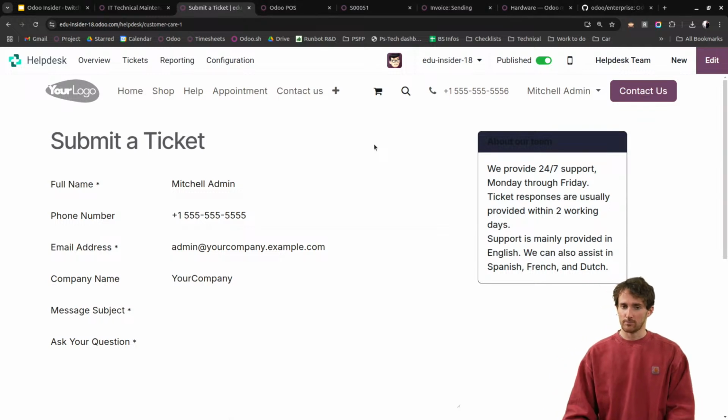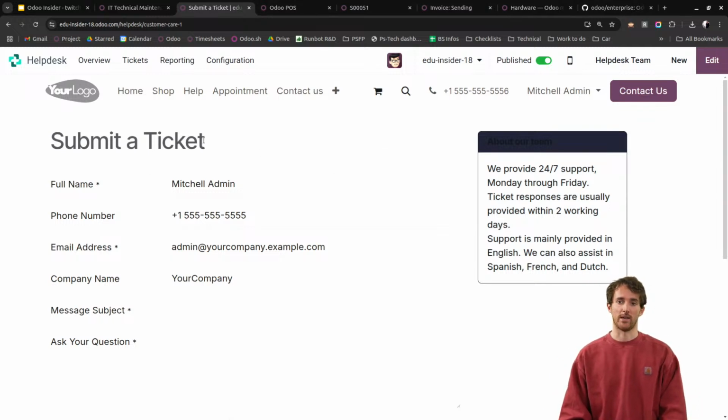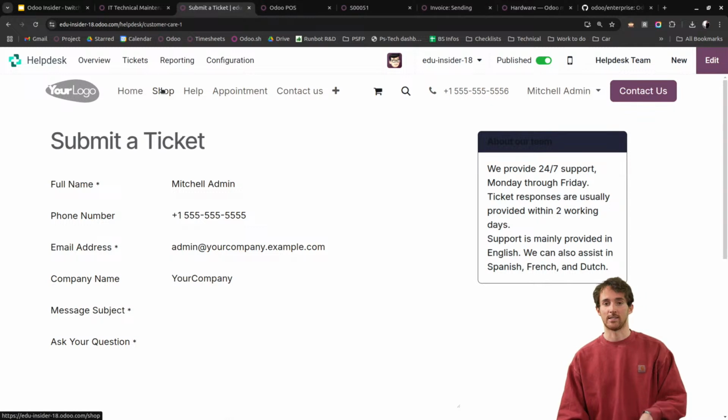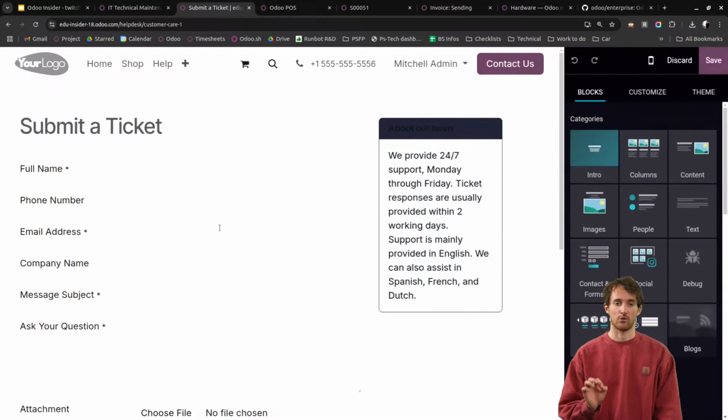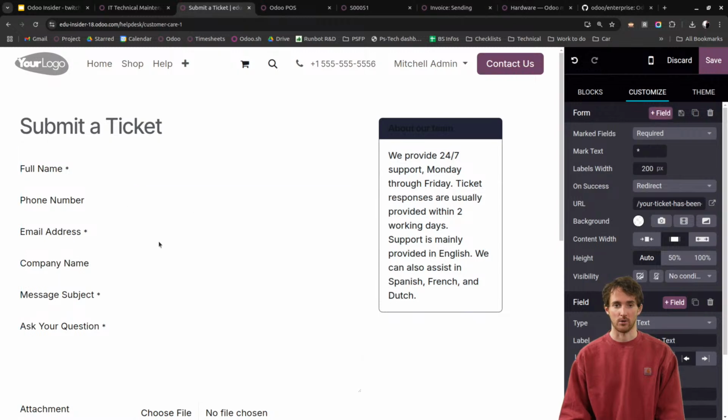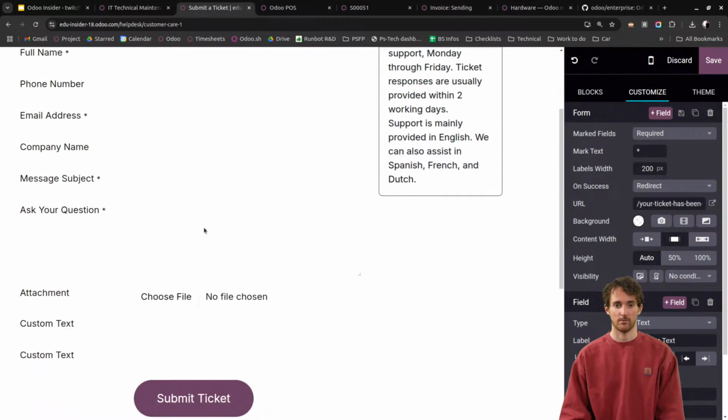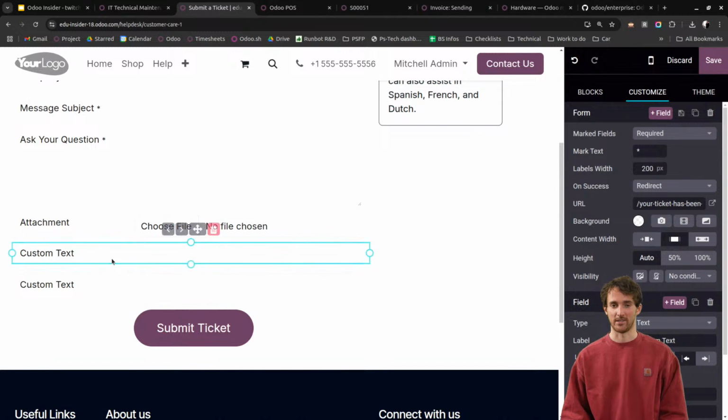What is nice is that if we especially think about the form here, the fact that this is added automatically to the Odoo website is a very powerful tool, because you can afterwards decide to add fields on that form. For example, here, if I add a new field, yes, it has been added at the bottom.